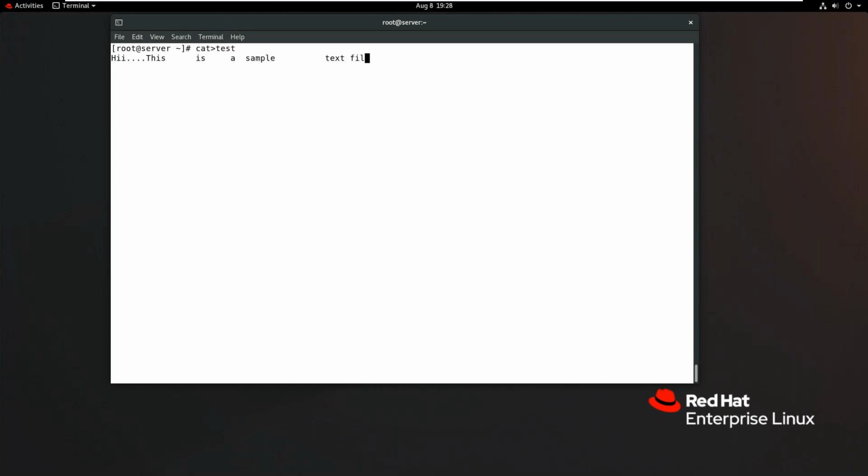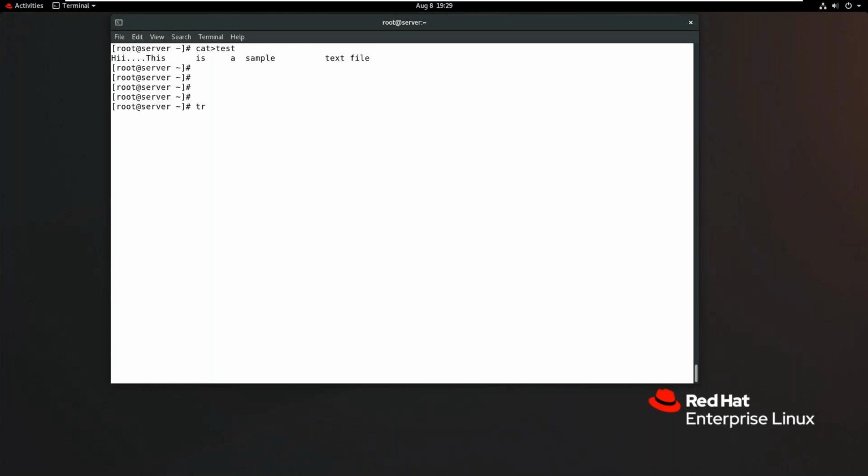Control D to save. Okay, the file is ready. This file contains sometimes one space bar or two or more space bars between each word. Now the tr command translates character by character.